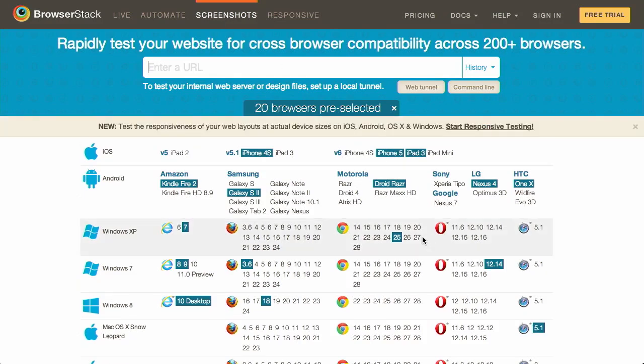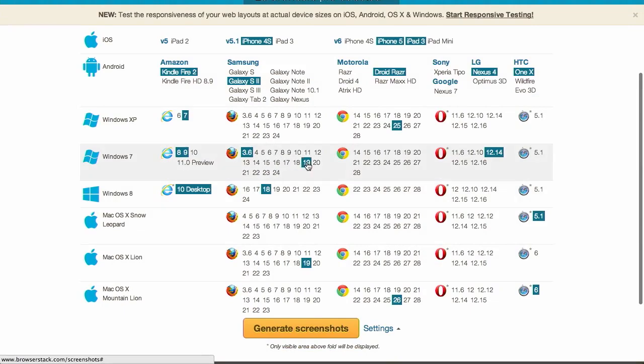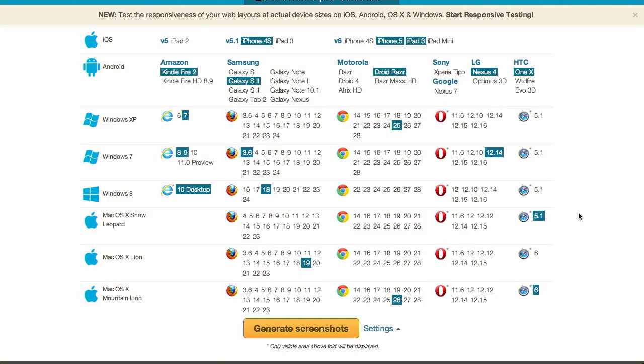If you bring up screenshots here, you can get screenshots off of any of these browsers on any operating system, any different version you want. It's pretty incredible. Another way to do this would be to use something like Parallels or Boot Camp. You could actually just load Windows straight onto your Mac.